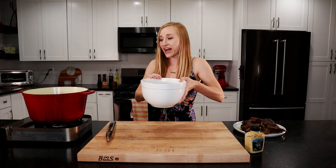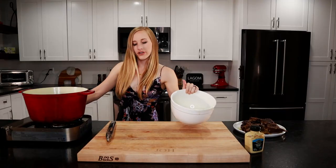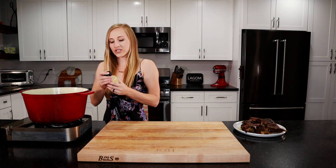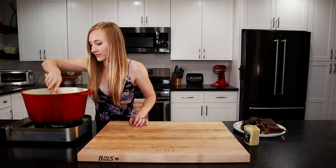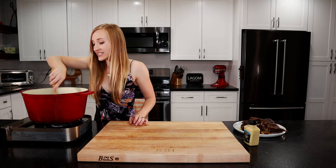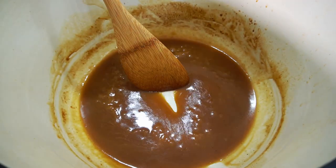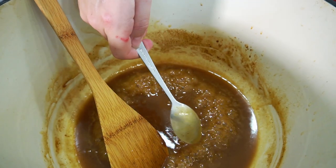Now we're going to pour it back into our pot and reduce it off. Turn on our stove to medium. It's back up to a simmer. We're going to stir through one teaspoon of mustard and stir that through. Now we're going to continue to let this simmer until it thickens. Our sauce has reduced — the way you know is when you drag the spoon through and it leaves a trail, or if you take a metal spoon, dip it in, and it coats the back of the spoon.